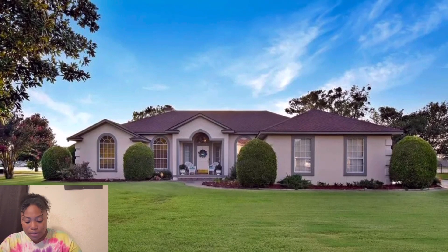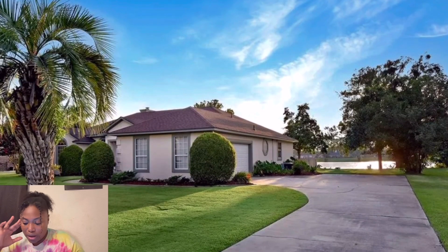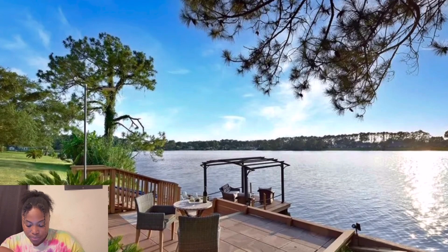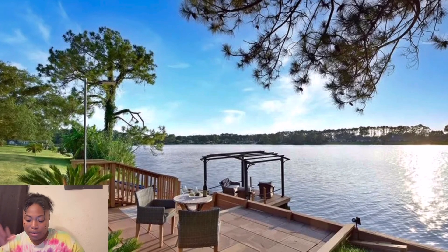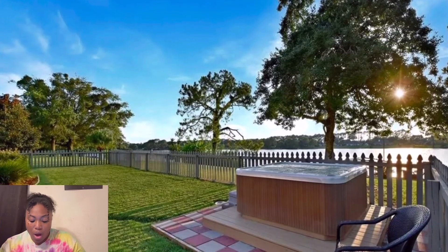The house is actually really, really cute. I love the long driveway, and just look at all that water — I can't stop staring. Look at the way that they decorated it. I would decorate it like that too — it's gorgeous. I would definitely have some dinner nights there, me and my husband having cute little dinner dates.